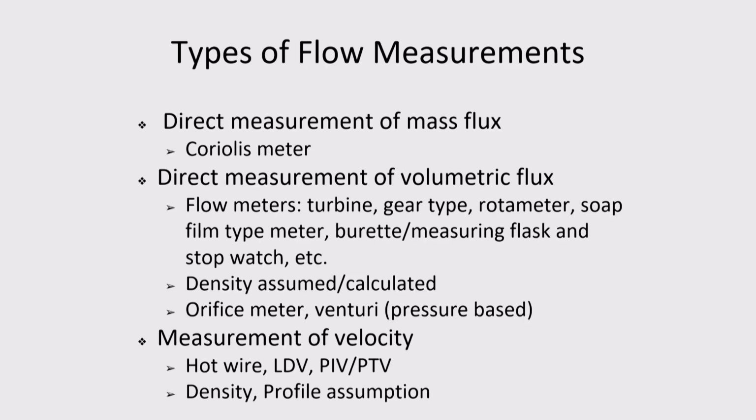Again, we saw the flow measurements. There are different ways to measure flow. We all do flow measurements using mass flow meters and so on. Then there are optical methods. Sometimes you can measure the flow rate directly, or in a test section you can measure the velocity, and if you know the velocity and the area, you can get the flow rate also.